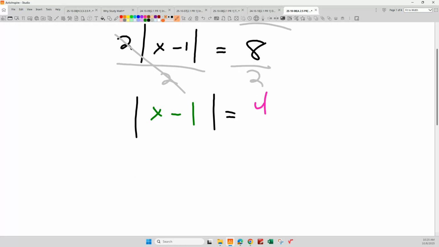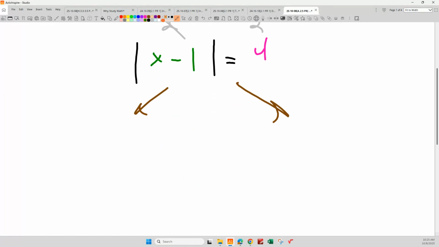Okay, so that's part one. We did it. We isolated the absolute value. What was part two? Okay, good. We split it into two regular equations. Remember why we're doing that? Because we can't touch anything inside the absolute values. The algebra gets real complex and we don't want to do that. So we're going to split this into two regular equations so we can do normal, simple algebra. What's my first equation? x minus 1 equals 4. What's inside the absolute values equals the positive outside number.